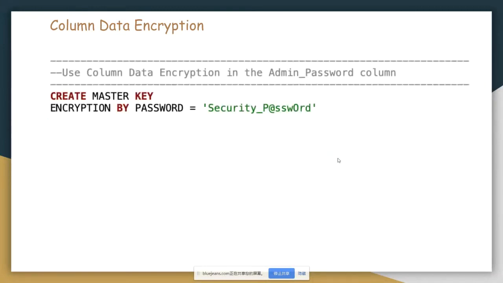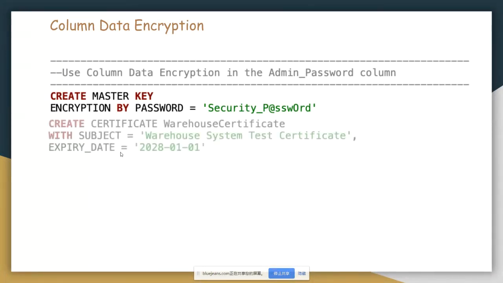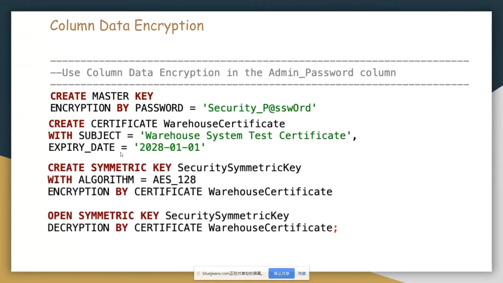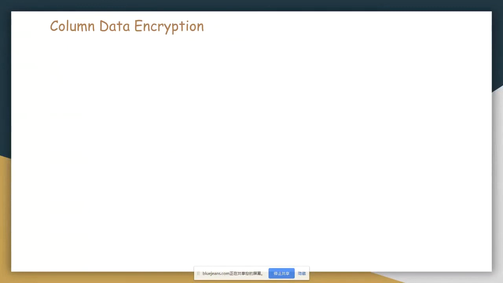Second, we have a column data encryption implementation in our database to protect the passwords of our employees. First of all, we create a master key, and then we create a certificate, we create a symmetric key, and then we open it. Now we could use it.